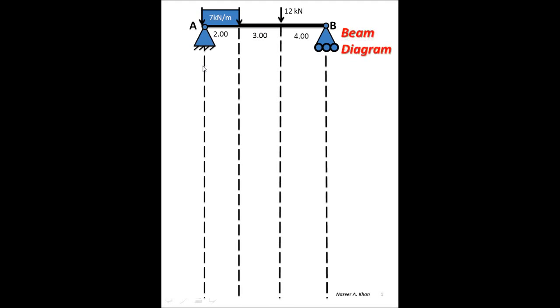Okay, we put a guideline at each location where you have a change of loading. We have right at this left hand side, we have the end of the beam, and usually you put a guideline at that location. We also have a reactant force or two reactant force right there. So we're going to place a guideline. The end of the uniformly distributed load, I'm going to put a guideline, and the point load guideline, and on the right hand side where we have the reactant force for By, we're going to have a guideline there.